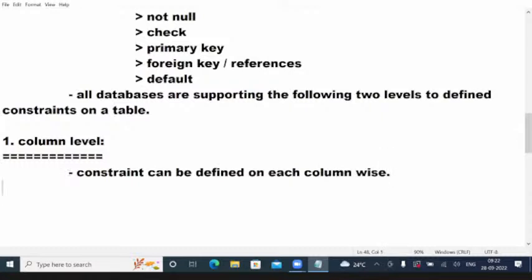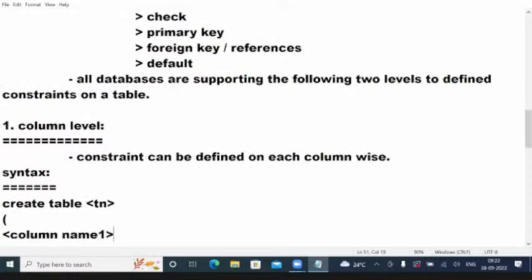For example, in the syntax of column level, I use create table and table name. After that we pass a column name, and compulsorily we should pass the data type, and if required, the size.